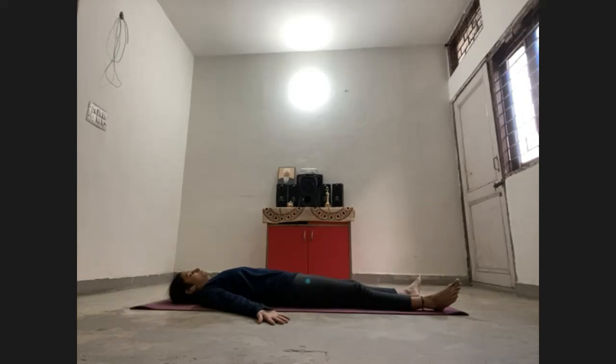Bring the awareness to your spine, to your back. Relax each vertebra in the spine. Relax the spinal nerves. Relaxing the lower back, middle and upper back. The back is completely relaxed.